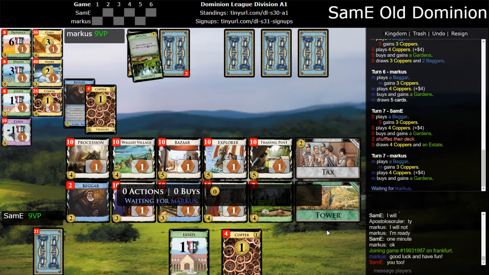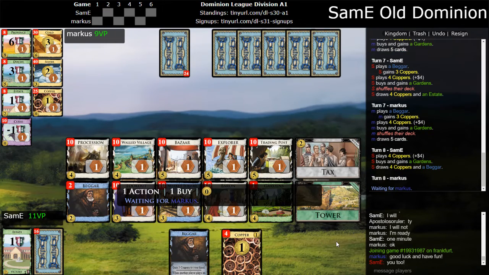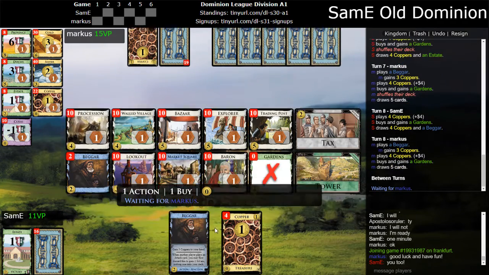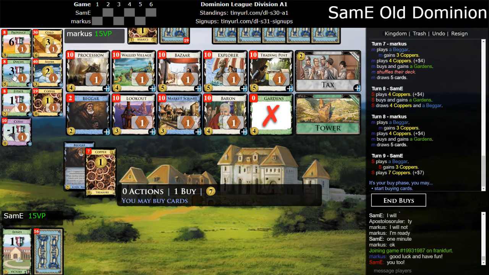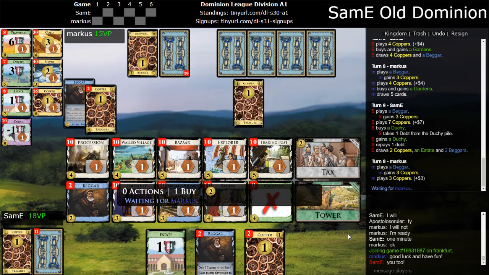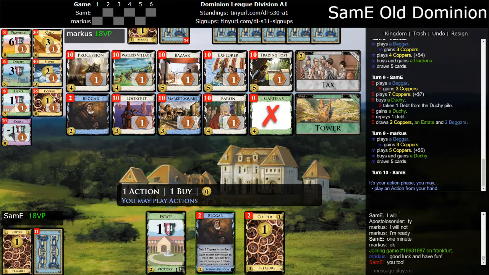So we each have 4 beggars. And I have to really hope he misses 4. Okay, he doesn't miss 4, and he's got a beggar. Well, his beggars have separated themselves well. We are now even on points. So I think there's like very little chance I can't afford a beggar. So I'll take a duchy when I can. And he has beggars every single turn. Yeah. That's just how this is going to go.